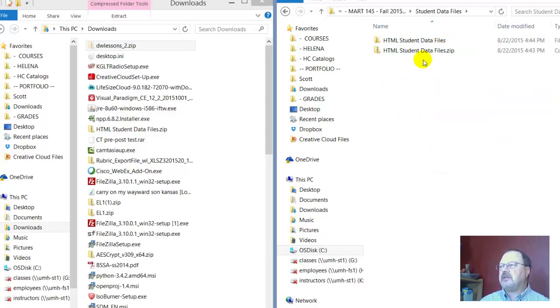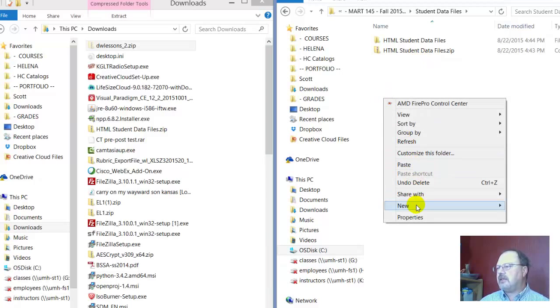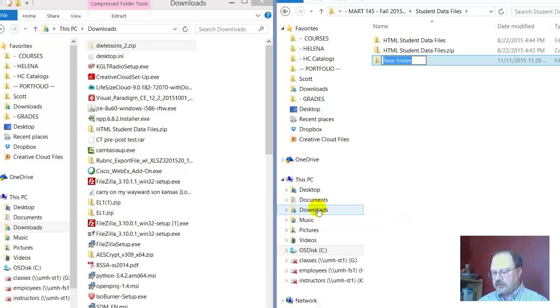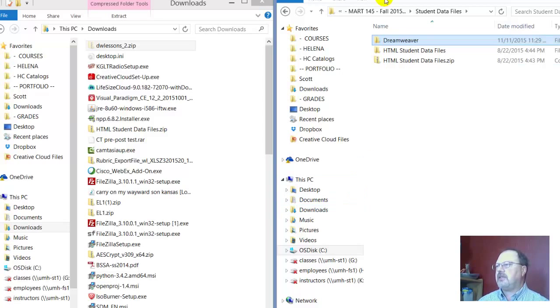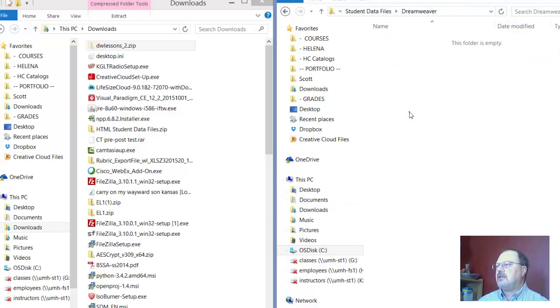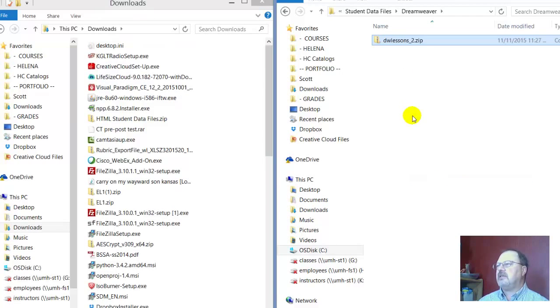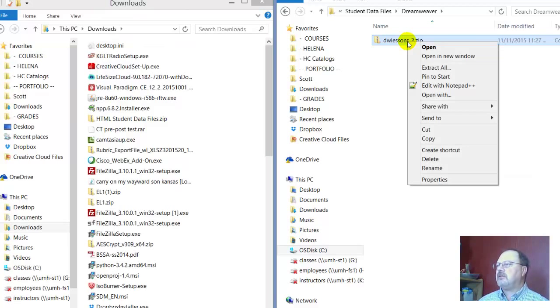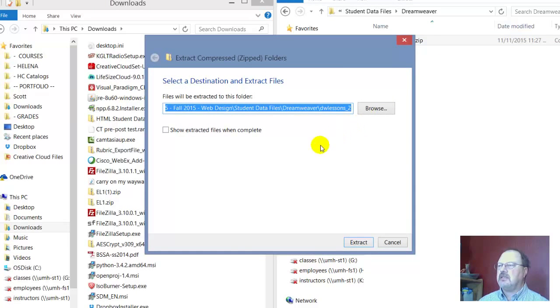Remember we had the HTML student data files? Well, I'm going to drop everything into a new folder just called Dreamweaver, just to keep things separate a little bit. Paste that in there, and then right click, extract all.